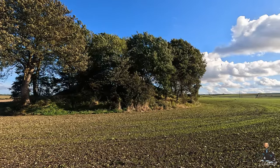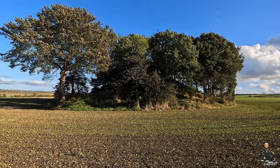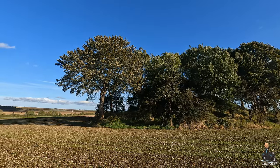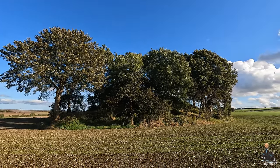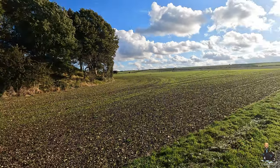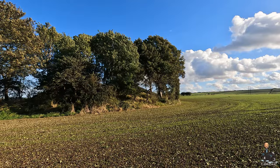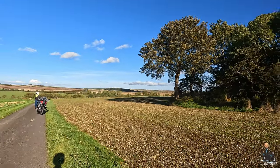But you can see how, because it's a protected monument, I guess, you're not allowed to do anything to it, so the trees get to stay there, and these are probably quite old trees. The mound itself, probably thousands of years old. Don't know for sure, could easily be Bronze Age though. But for me it's interesting, and hopefully the story was for you.